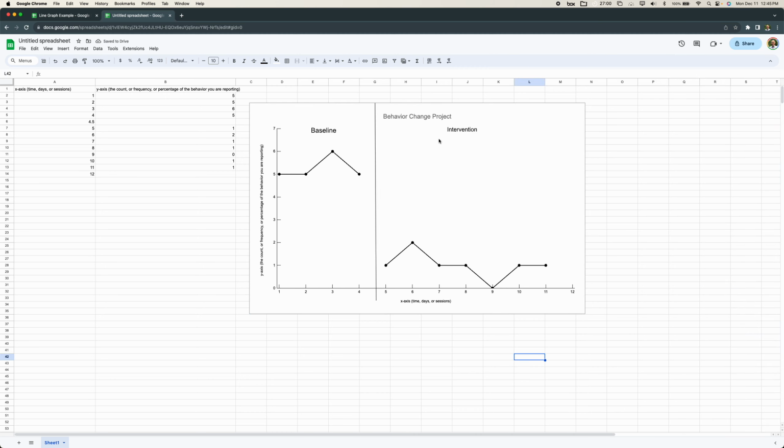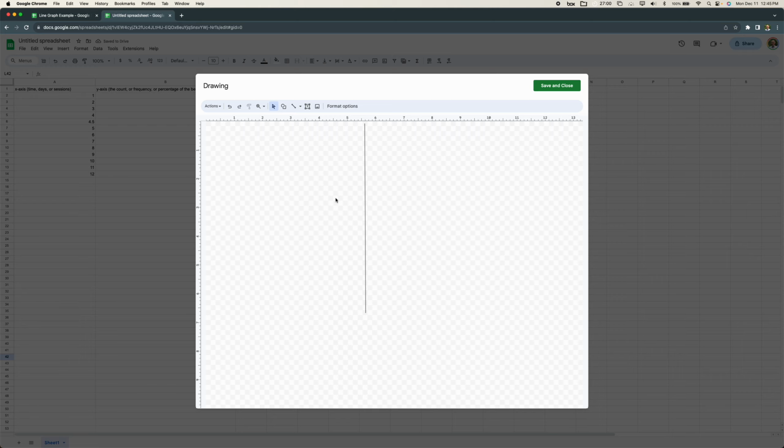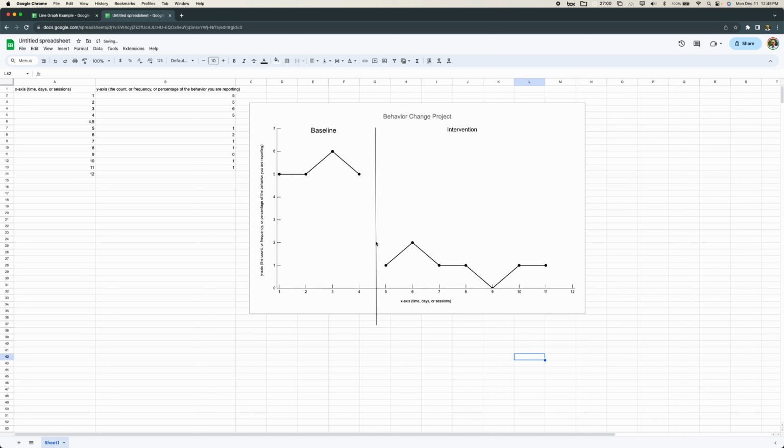Clicking off the box, all of our stuff is going to come back. I don't love that that's so tall. Maybe I'll shorten it just a little bit. You can spend some time playing around with that, but it's a good graph.